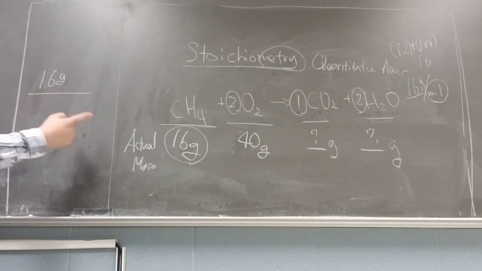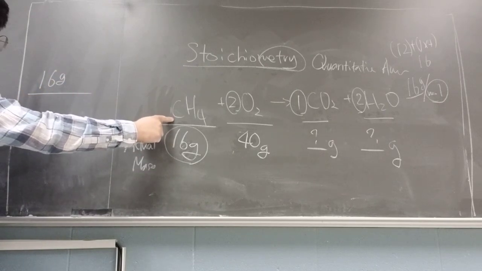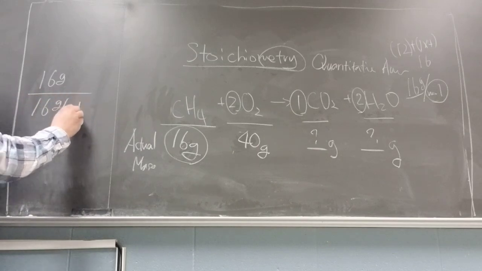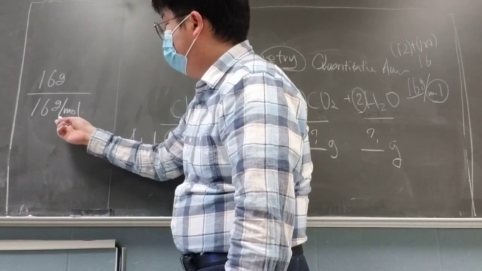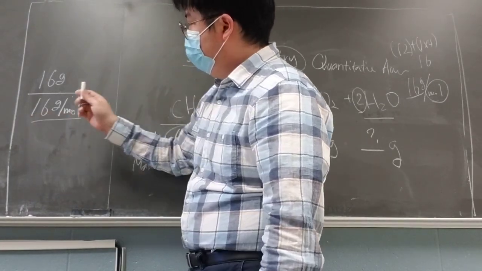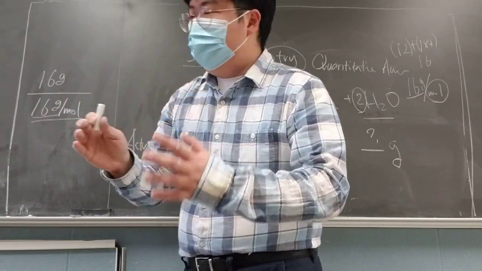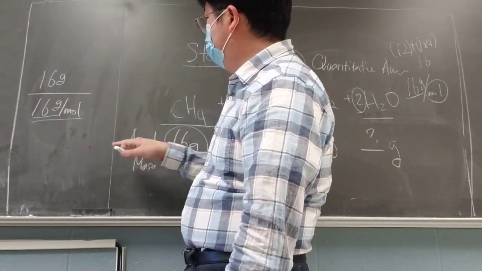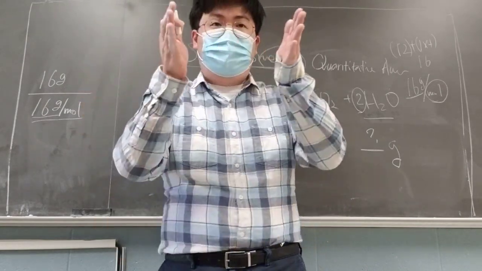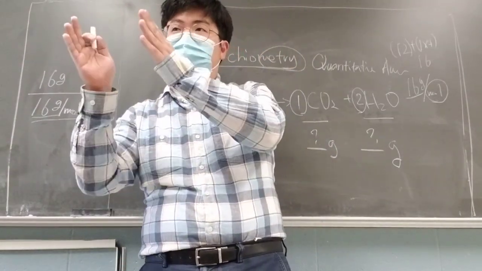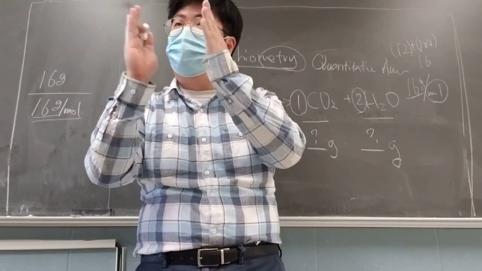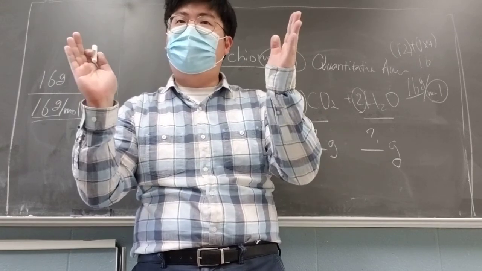And then you divide that number by the molecular weight of methane, which is 16 grams per mole, okay? So this is 16 grams per mole once again, because 1 mole of methane will weigh about 16 grams. But the actual mass of the methane is also 16. What does it tell you? You know 1 mole of methane will weigh about 16 grams. But now you have exactly 16 grams. That means you have 1 mole of methane. It's the same thing. Okay?